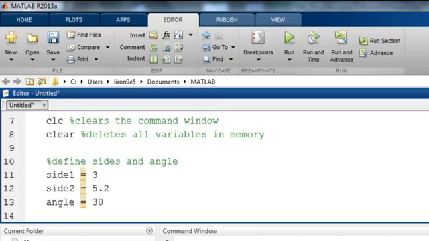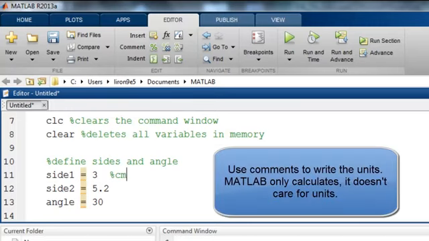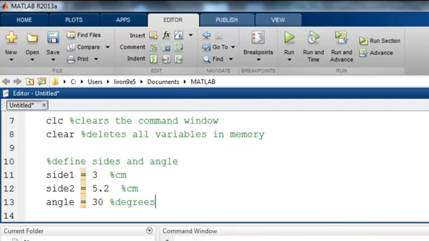I have not introduced any units here. Just like in a calculator, you would not type units like cm or deg. If you want to indicate the units, they're solely for your purpose of reading. So this is centimeter, and this is degrees. Notice the use of comments throughout my code.